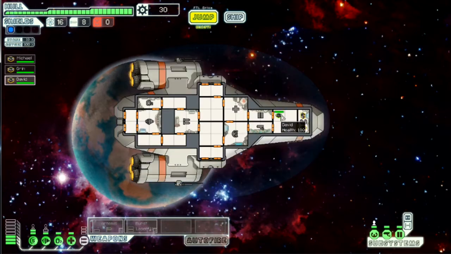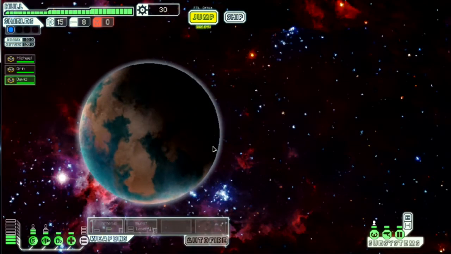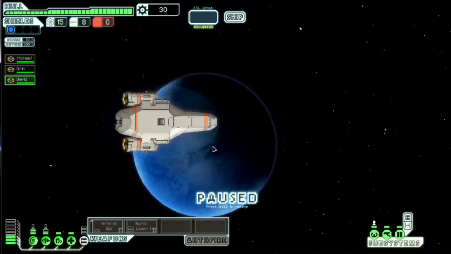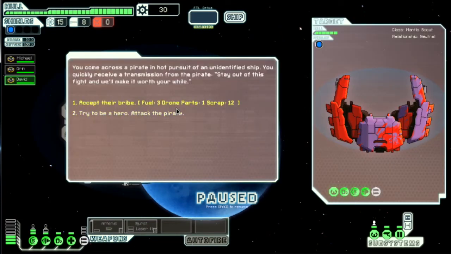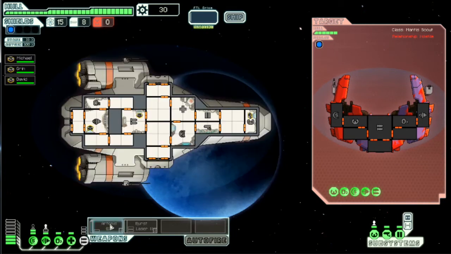Okay. That's me. That's Michael. Okay, now Michael can be captain. Grin can be engineering. And I'll be weapons. Okay, let's jump to here. Oh, what the hell are those blue things? Pirate ship. Destroy the pirate ship. Power the weapons.